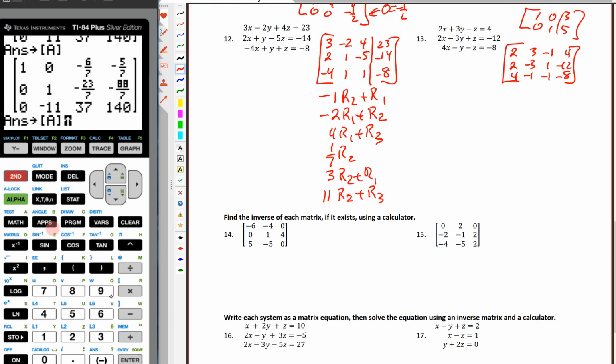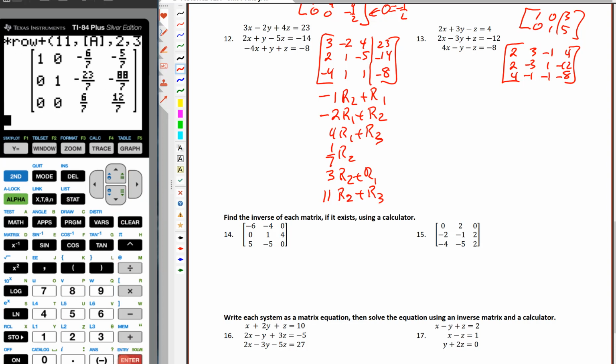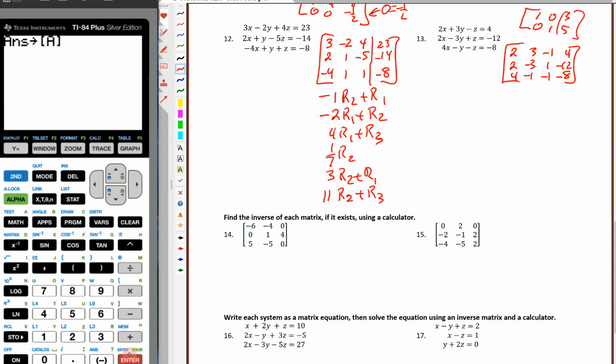Okay, so we're going to times by 11. So I need to move space here. So this is a 1 and insert a 1. And then we're going to multiply row 2 and we're going to add it to row 3. Hit enter. Okay, so we've got that. We're in good shape there. Let's see, I'm going to store that because I like the work that it did.